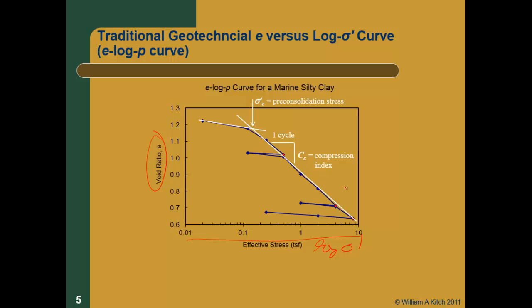And we call the slope of this one C sub C, the compression index, and we call the slope of the other one C sub R, the recompression index, right? Everybody knows that. That's the way it's in Terzaghi and Peck. That's the way it's in Coduto, Kitch, and Young. Clearly the right way to do it. It's the way that Holtz-Kovacs presented. And actually, if you look carefully both in Holtz and Kovacs and in Coduto, Young, and Kitch, you'll find that this is not the only way it's presented, but that's the predominant way we discuss it.